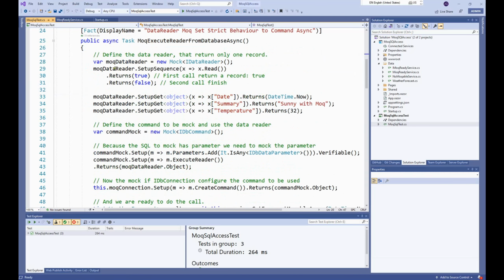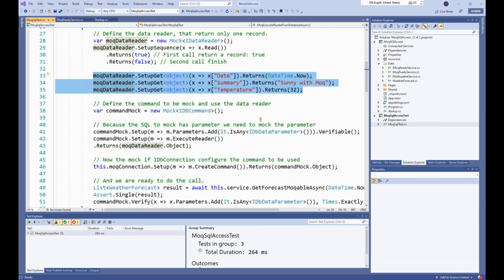Then we mock all the different objects, the data reader in this case, because we are testing an object that uses the data reader class. Here we set this data reader to return information only the first time, and the second time no. This is a stub. This is only recording the database retrieval, and that is the record that we want to retrieve, the simulation of the record.